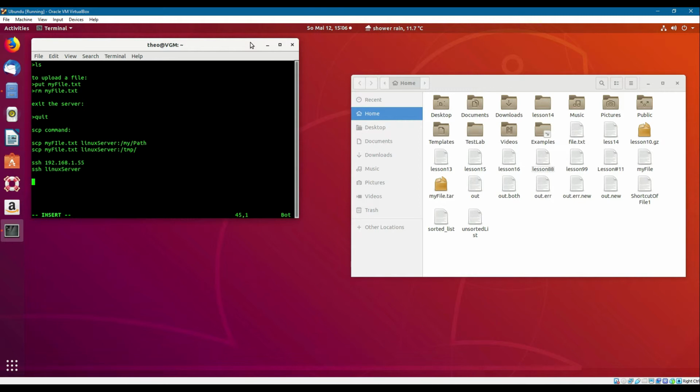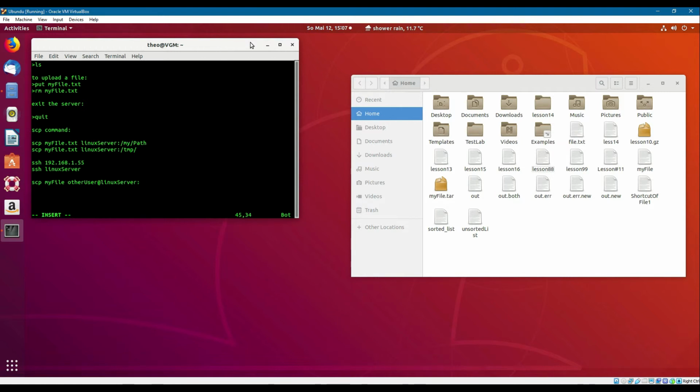And you get into this system through the SSH command, then you can check. You can write the ls command and go to the file with the change directory command, and then check that the file is there. You can copy this file, you can remove this file, you can do whatever you want with this file. And if you want to transfer a file to another user, then you write the scp command, then my file, and then the other user's name, then the at sign, and then the Linux server.